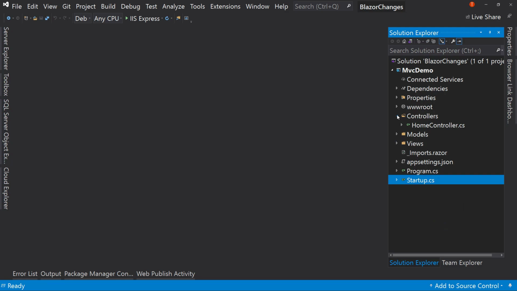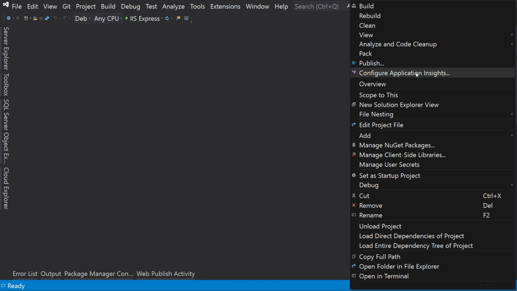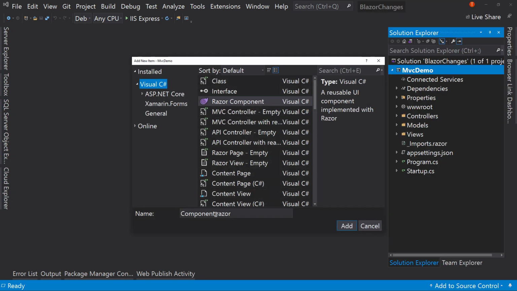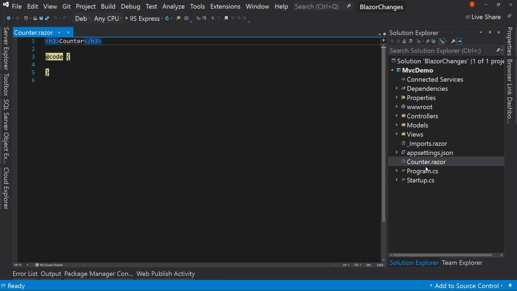Now let's start with the simplest way of doing this. I'm going to right click on MVC demo and say Add, New Item, Razor Component, and let's select or type Counter. We're going to put this right in the root. Now we're not going to leave it here, but I want to show you the most basic way of doing this, just right in the root, and how you'd go about doing that in your application. So that's our counter. We're not even going to give it a path to go directly there. We're just going to use it as a component.